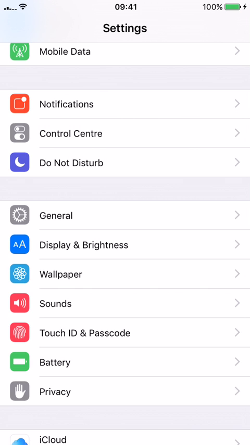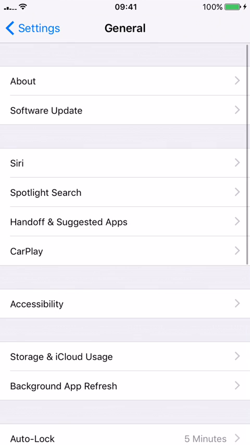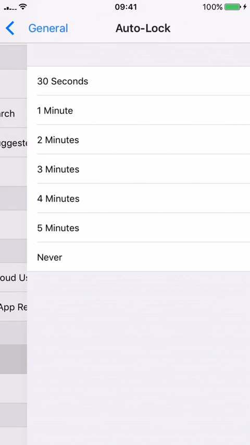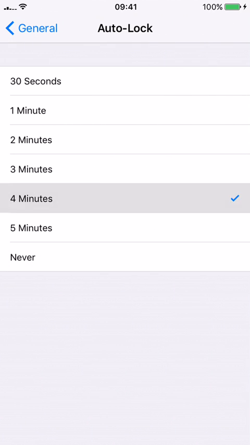Go in. Not only do you want to turn off Find My iPhone, so make sure to turn that off first, then also make sure to sign out of iCloud. It will just make everything so much easier. Alongside that, you will also want to go to General, Auto Lock, and then change it to Never, so that way it will not lock while anything is going on. This will all be covered in the tutorial video, which is a separate video that will be coming up later.